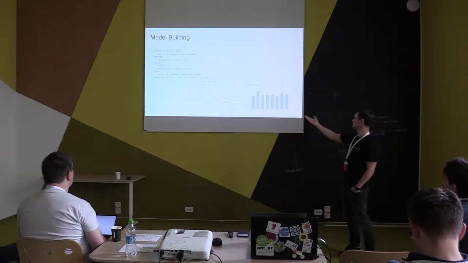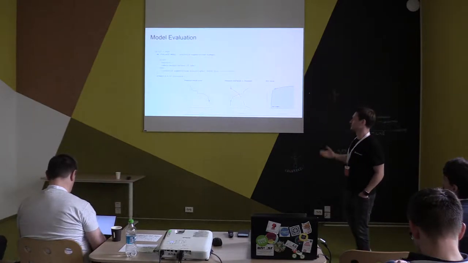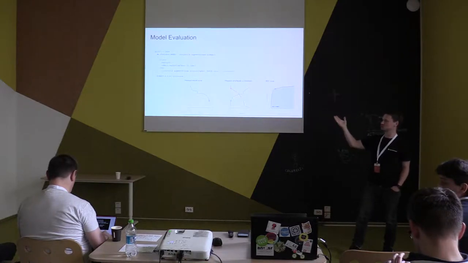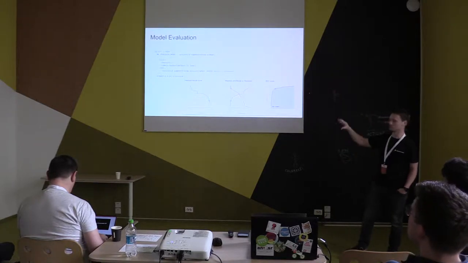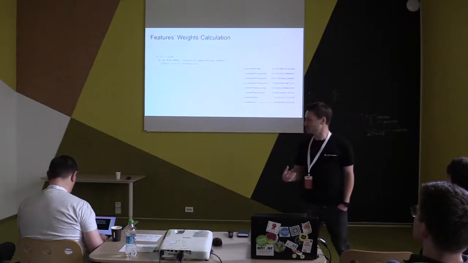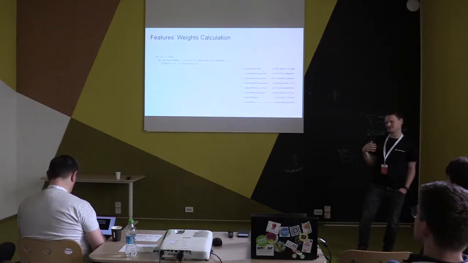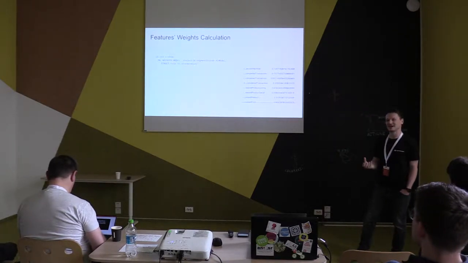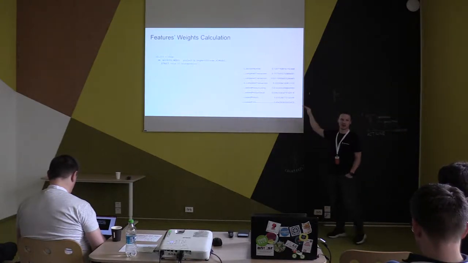Then you train your model, you see the loss function, you see all the required metrics, and you can easily evaluate your model and see how accurate it actually is. You just need to write another simple SQL query, and Google BigQuery will show you right in the interface all the statistics about the model. I will not stop here because it's mostly for data scientists. But the most important thing is that you now can know the weights of each feature. Previously, if a user clicked on all images on the website, is it really important? You could guess, but you didn't know for sure. Right now you can see the predictive power of each feature.